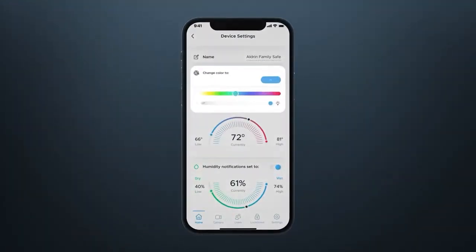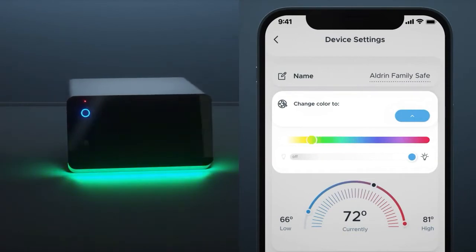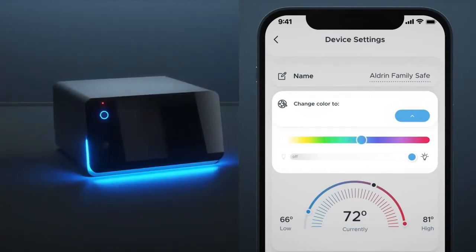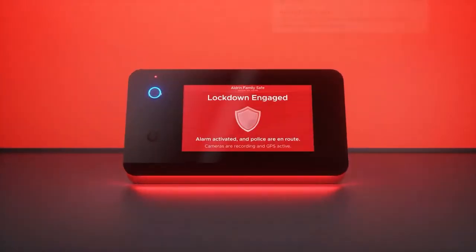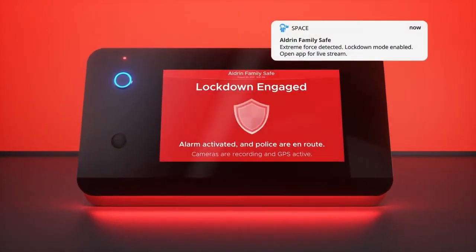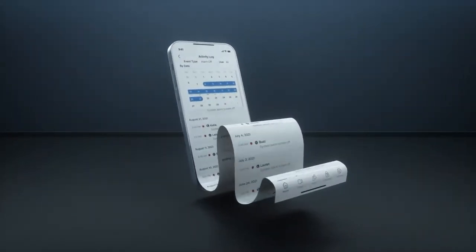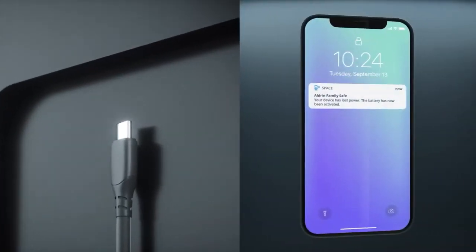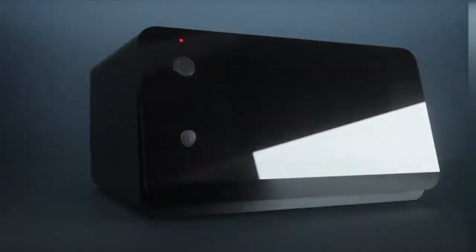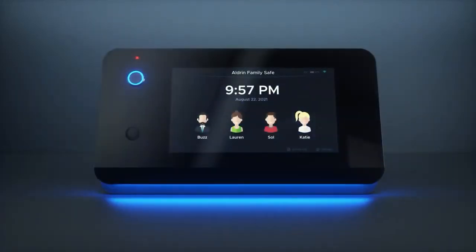Use the app to set temperature and humidity alerts and customize the exterior lights to your chosen color and brightness. Motion sensing accelerometers detect any unwanted movement so intruders don't stand a chance. For optimum security, keep tabs with a never-ending activity log. Plug in the discrete USB-C adapter to any active outlet for continuous power — if the power goes out, the hidden backup lithium-ion battery activates.